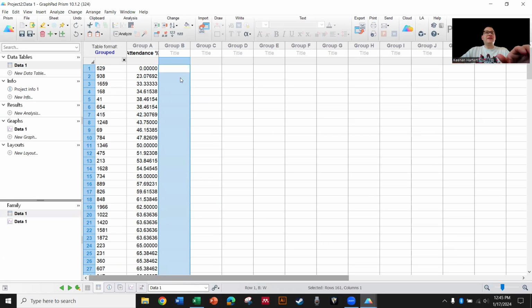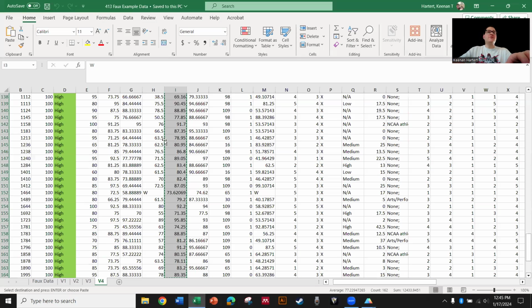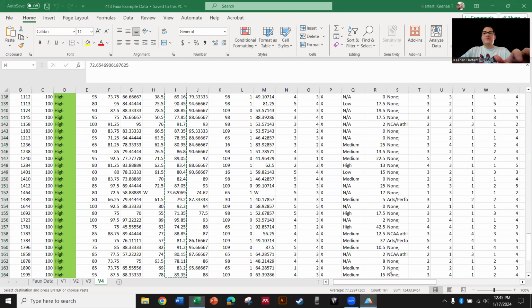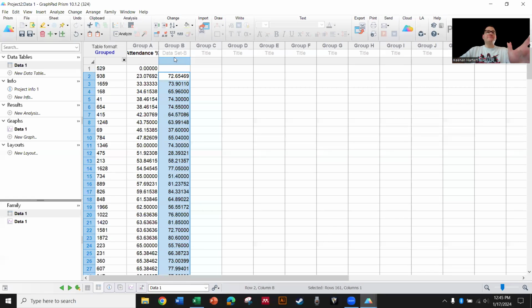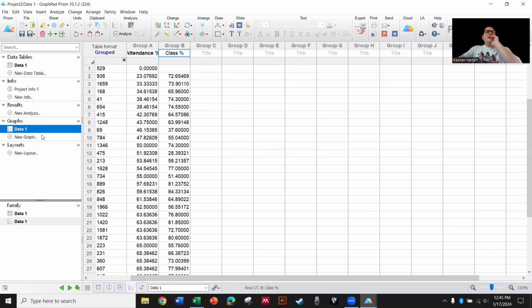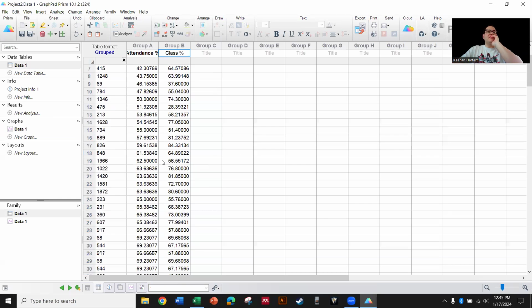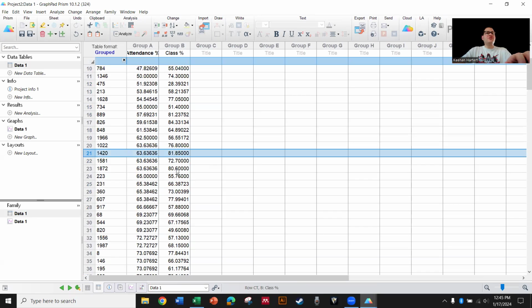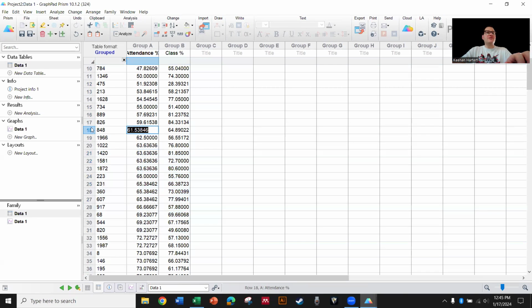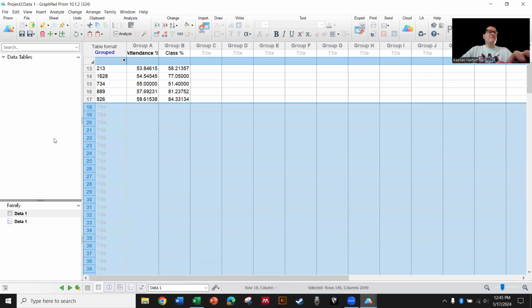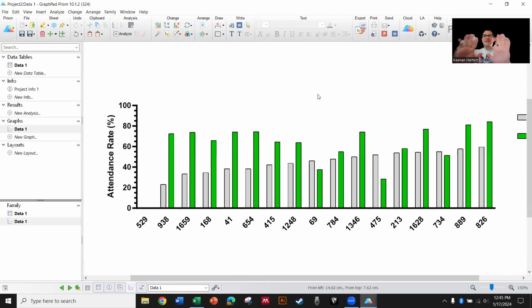Oops. Again, we grabbed that W right there. Go. Done. Okay. Done. Okay. Class percent. This might be kind of a hideous bar graph because they're sort of aligned against each other, and there's a lot of them. I think what I should have done a while back was just say, all right, let's look at the low attenders, everybody below 60%, and nobody else. This will sort of get things a little nicer.